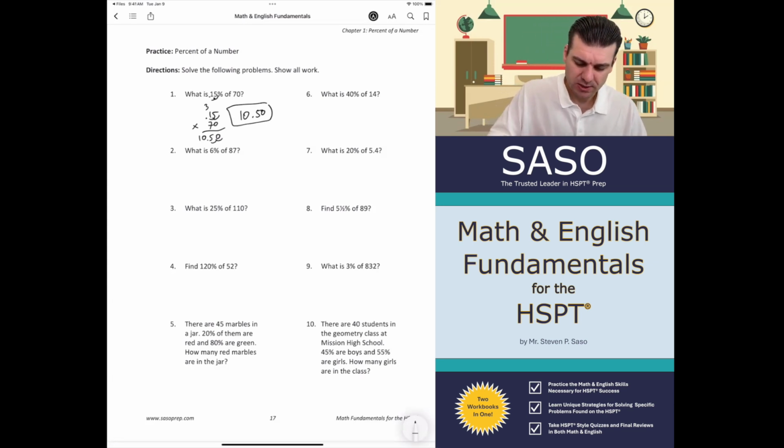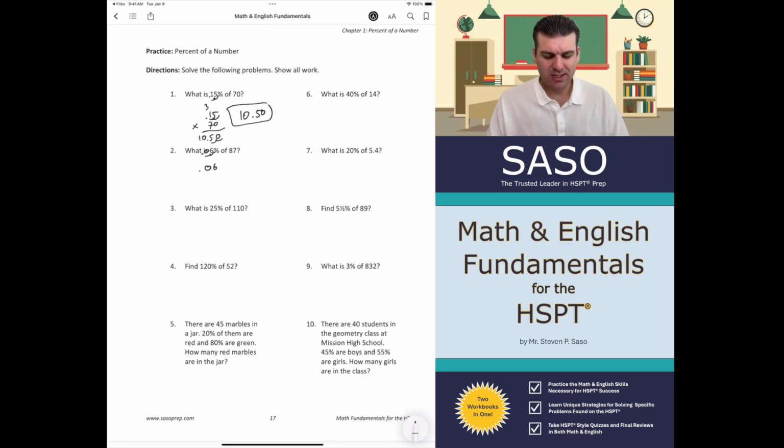Okay, so we change 6% to a decimal, which is 0.06. Now, in this case, I'm just going to do 87 times 0.06. I'll put that second. Basically, here we can just multiply out the 6 and then move our decimal over two places. So 6 times 7 is 42. Carry the 4. 6 times 8 is 48, 49, 50, 51, 52. And we're done. Now we can just move our decimal place.